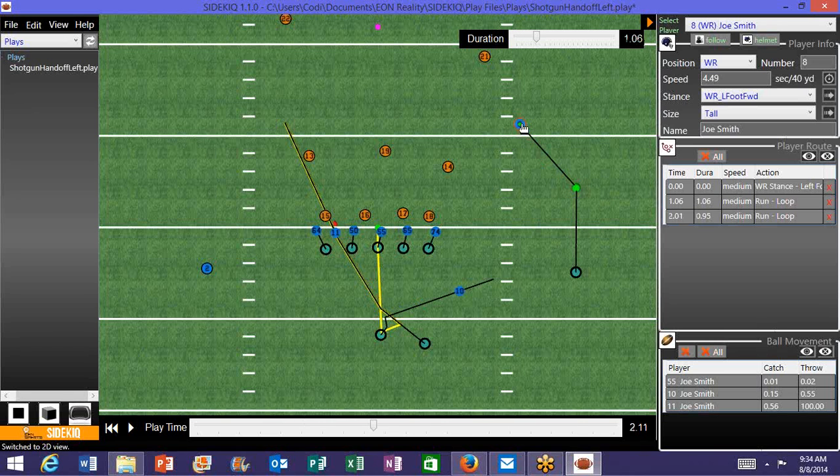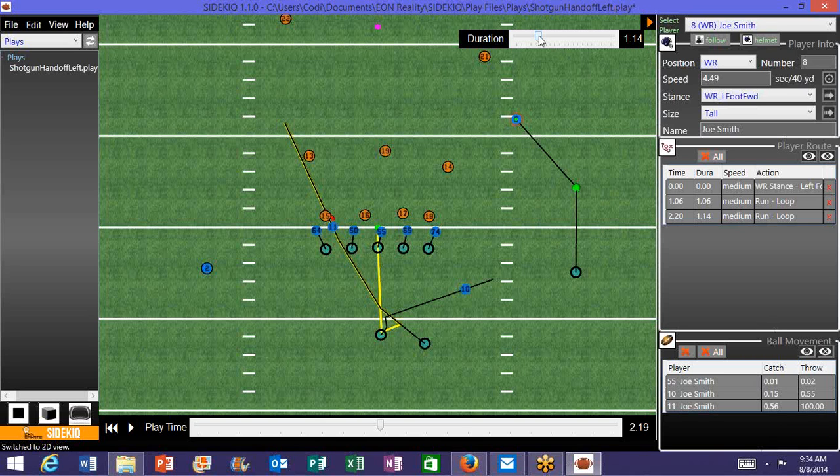Okay, that's great. So you see he's in a wide receiver stance, and then he goes to a run, and then the run. So both of those animations are run. Let's make him run the first part slow and the second part fast. So you can do it by moving that duration slider at the top. If you move it to the right, he'll run it slower. If you move it to the left, he'll run it faster.